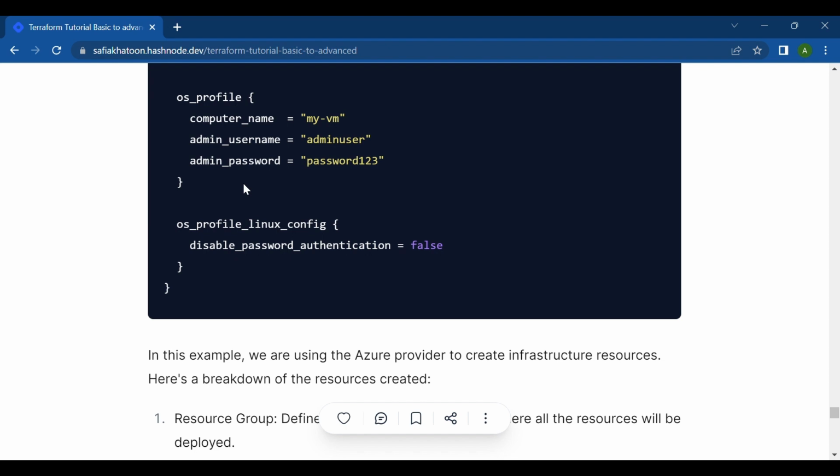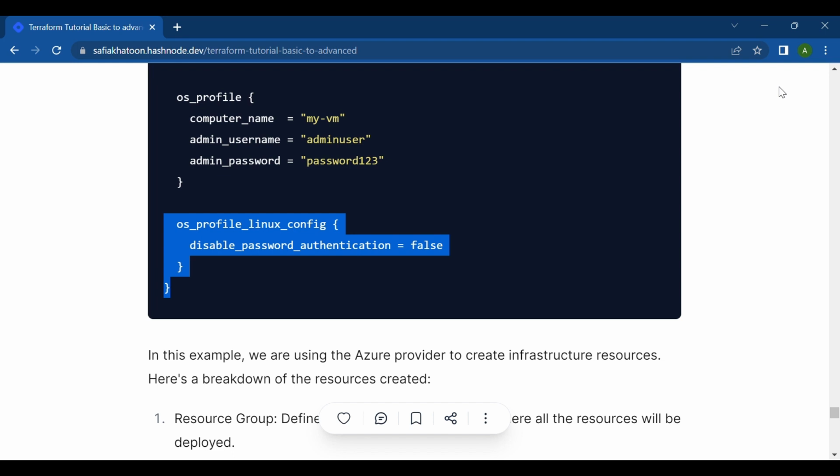Get it? And OS profile Linux config: this block specifies a Linux based virtual machine and configures additional settings. The disable password authentication parameter sets whether password based authentication is allowed for the virtual machine, and in this case it is set to false, meaning password authentication is enabled.